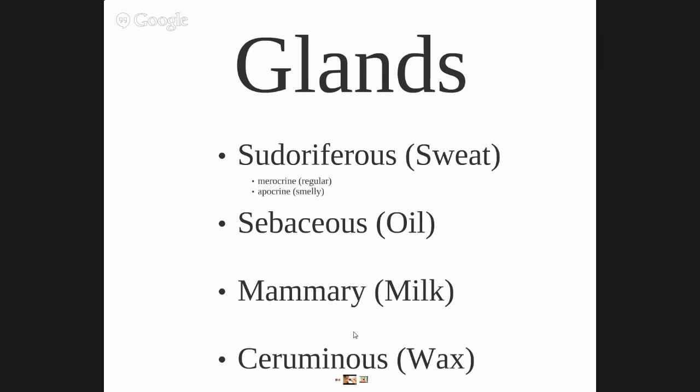And really, they're both variations on sweat glands. Sweat glands filter the blood to make sweat, getting water out of the blood and that sort of thing, and a few other things. Mammary glands do the same thing, but then add to that milk proteins and lactose, which is the milk sugar disaccharide. And then ceruminous glands do the same thing, but instead add to the basic filtrate from the blood waxy secretions, which helps to trap debris in your ear canal, and then it moves out and helps keep your ear canal clean.